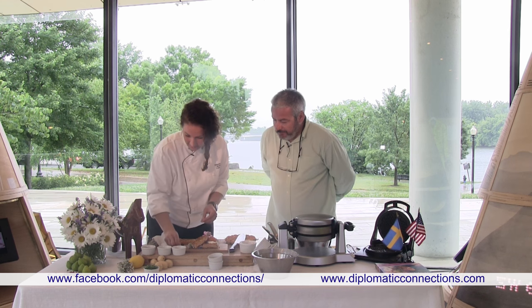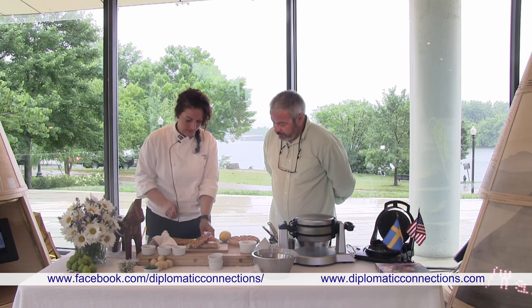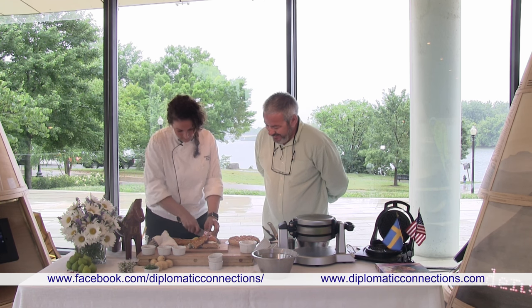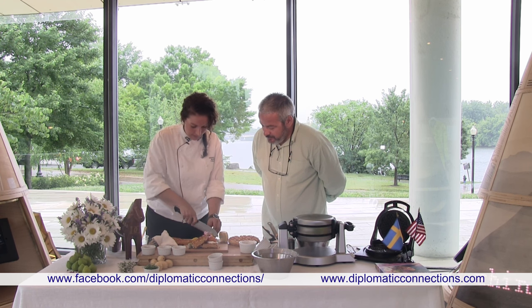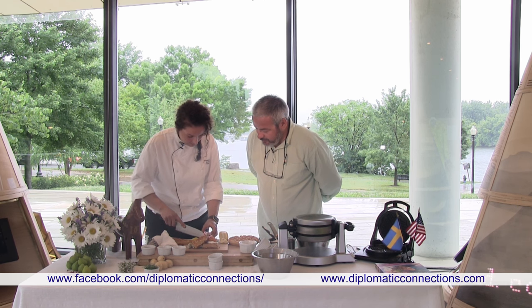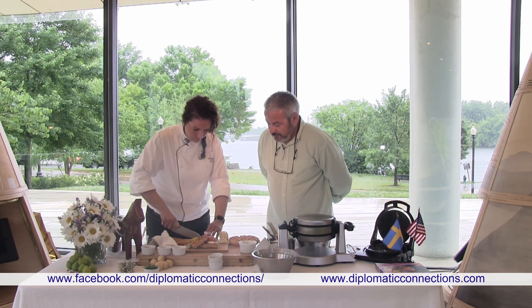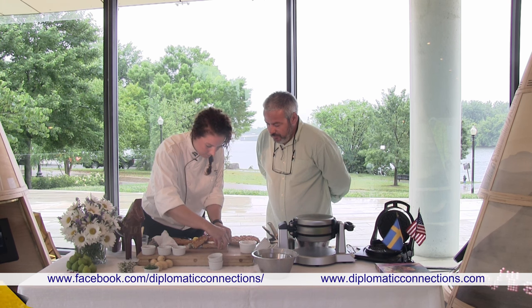I would also put dill on this one because it goes really well with the flavors, but we're doing our main course and we have dill in that one. So instead I have these little sea greens. Do you want to taste one? It tastes like the ocean almost — you can almost feel a wave in your mouth. It works well. And then the lemon wedge — you can never really go wrong with lemon. Let's put the seeds out and make two since we have two waffles. Beautiful.